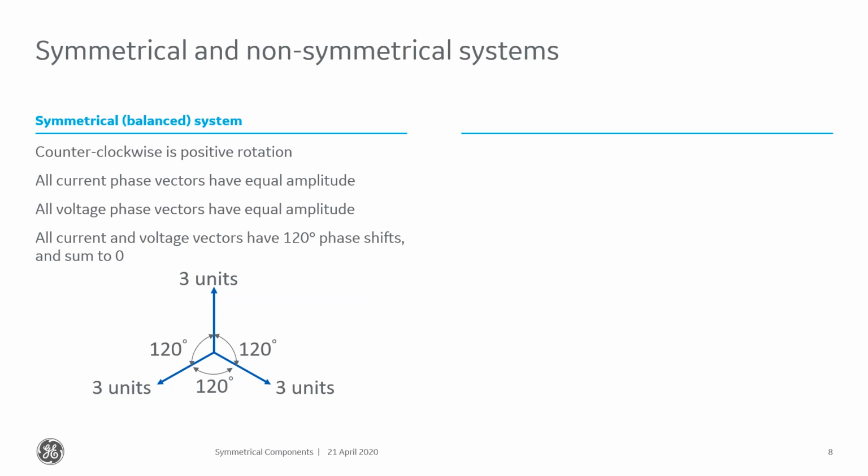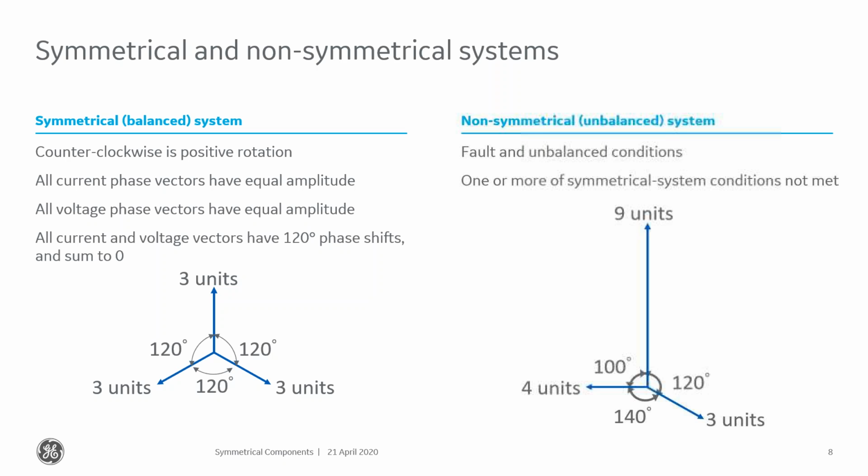The problem is that during fault conditions, we don't always have this system. And in fact, I can have systems that are unbalanced for other reasons, right? My voltage could be unbalanced because of system faults out on my power system. If my power system happens to be a medium voltage distribution utility, and I have radial single phase taps, then I'm going to have unbalanced loads. So my system might look like this.